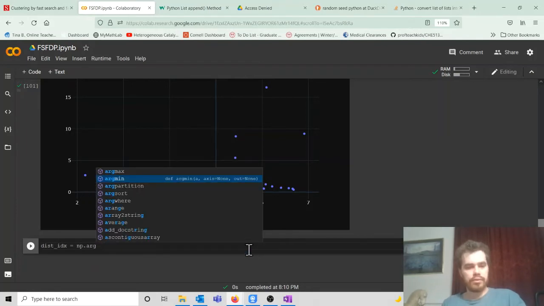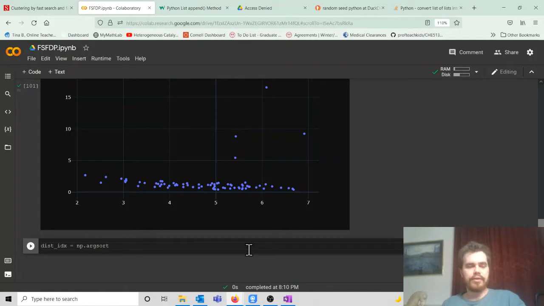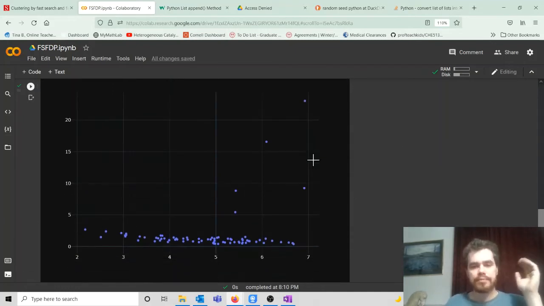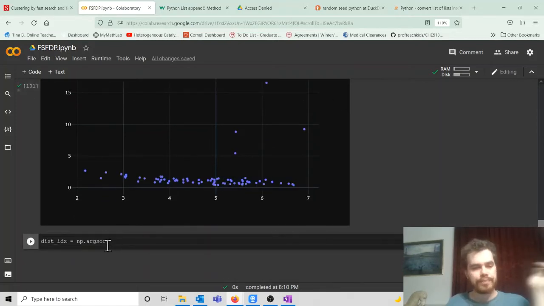np.argsort. Argsort gives a list of indices as they would be if sorted by the values the indices refer to, from least to greatest. So what we're going to do is sort the arguments of all of our particles with respect to the particle's distance from other particles.